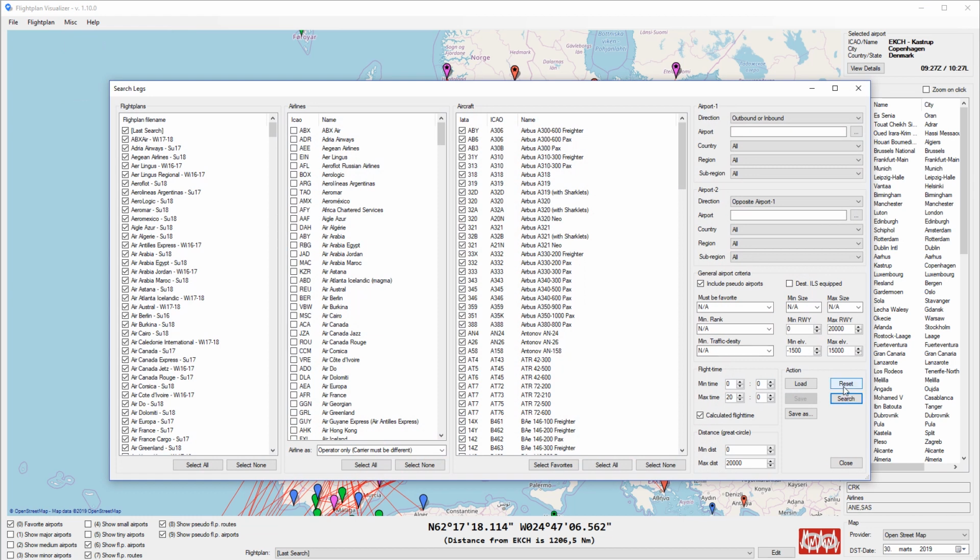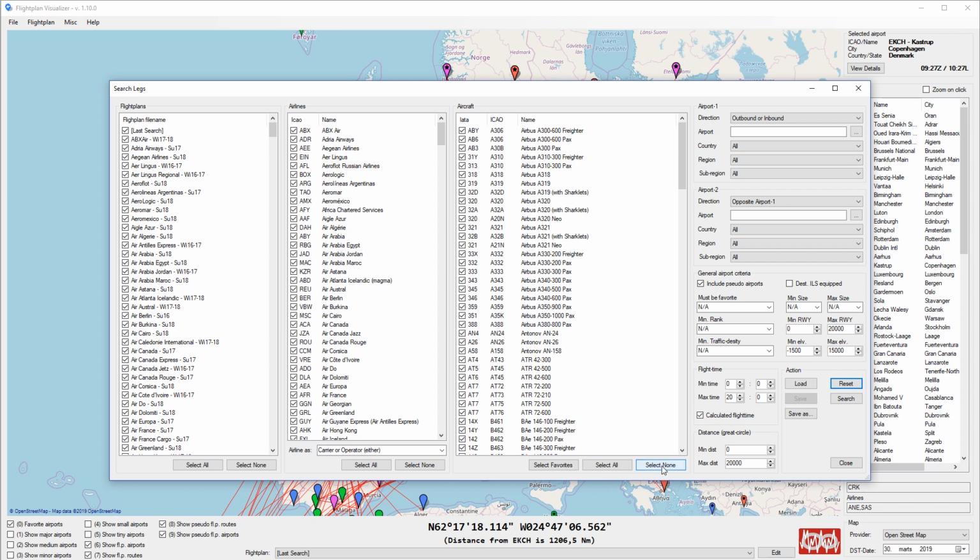Let me reset again. Let's say you just bought the Aerosoft 318, 319 package, and you want to find a suitable flight for this aircraft based on the flight plans installed with this software.